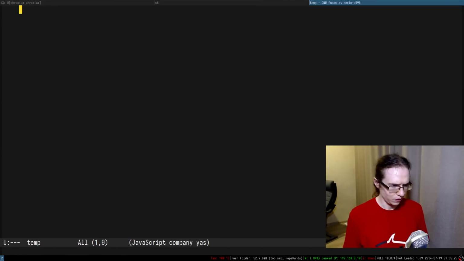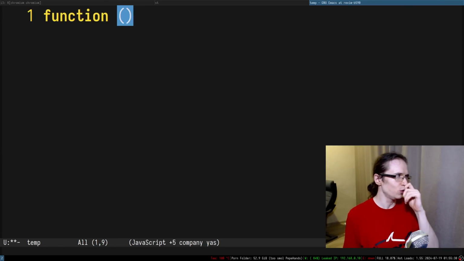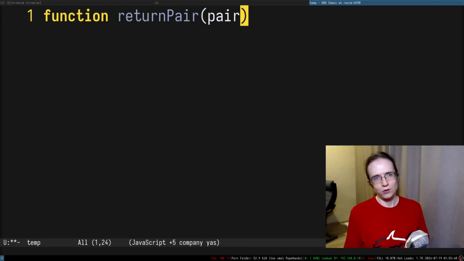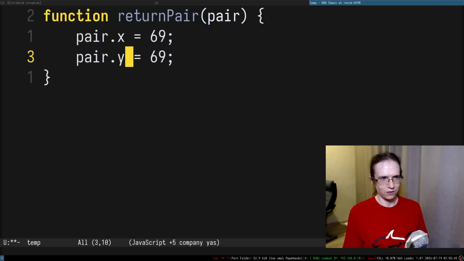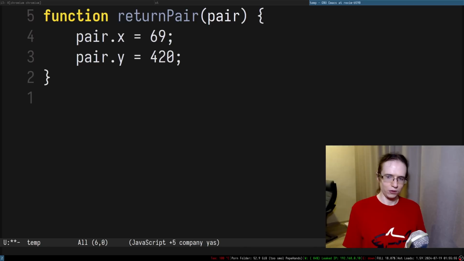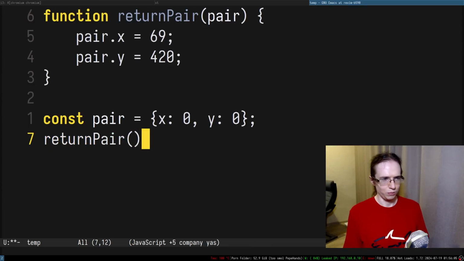So essentially, if you want to pass something by reference, like for example, you want to return a pair of values without creating an array or anything like that, something like return pair, you have to accept pair as an object, right? And then you just set things like that for 20. And to get a pair out of the function, you have to first create such a pair, const, just initialize these kind of things, and then return pair.